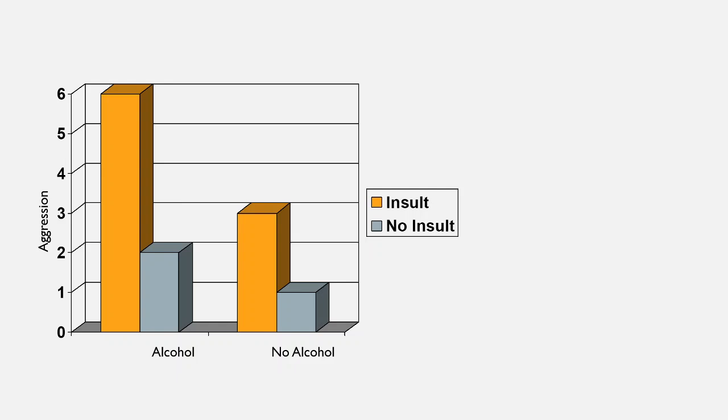This is a quick and easy way to see that data that looks like this might be indicating a moderation. A quick and easy indication that moderation might be present is when one of those bars looks very different from all the others, because that would tell you that a single cell is different from all the others.